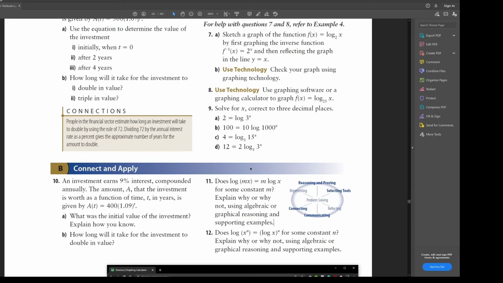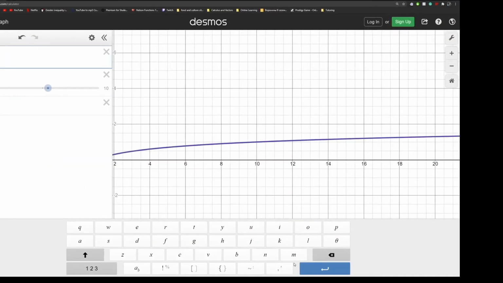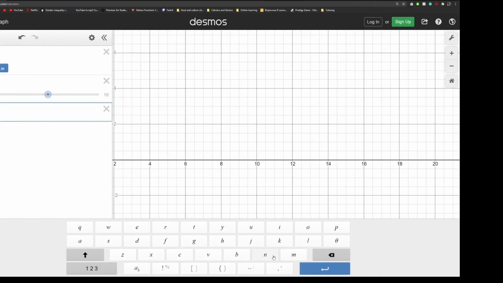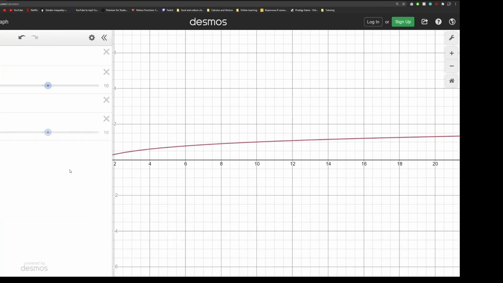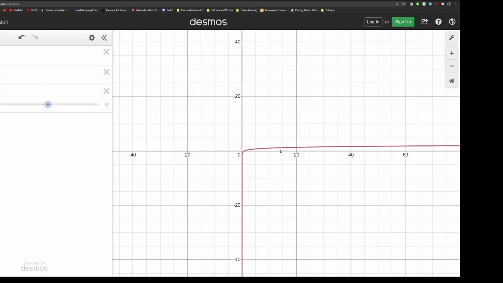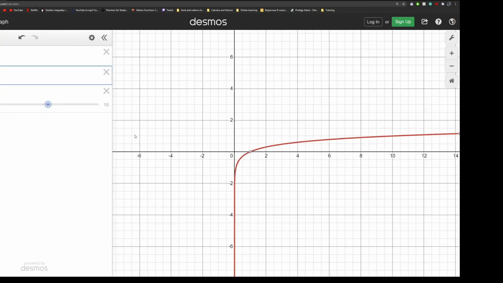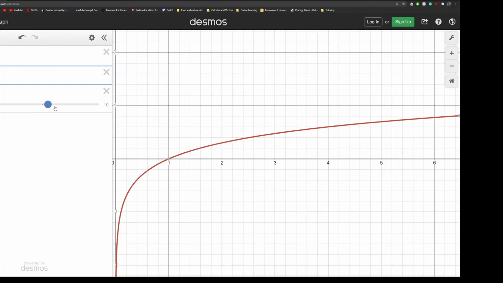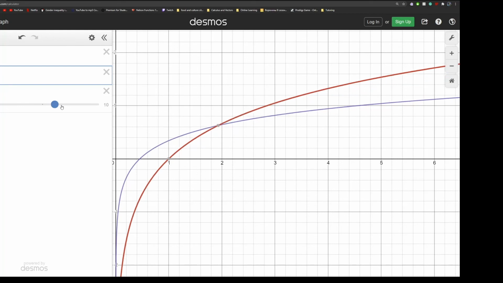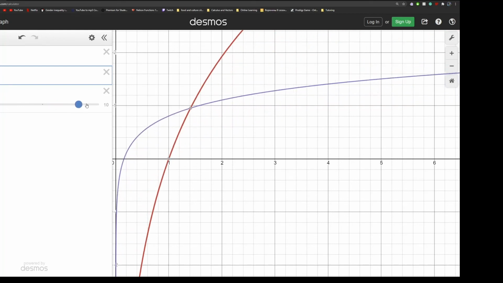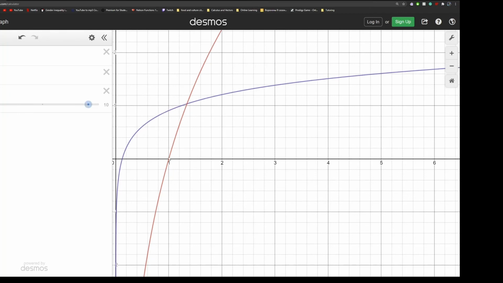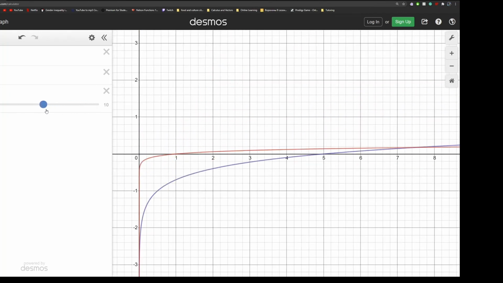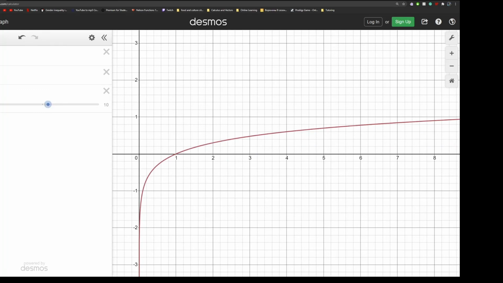Oh, sorry, I did the wrong question. Log of x to the power of m. There you go. And then the second was m log of x. Adding in the m slider, we get this equation here. And then the second equation is right there. So do we appear to be correct? Well, let's see what happens when we change the slider. Oh, that's unfortunate. They do equal for some point of m. Which point was that? That was for when m is equal to 1.